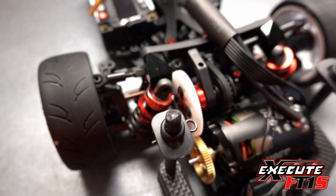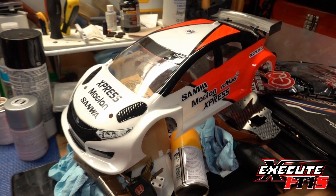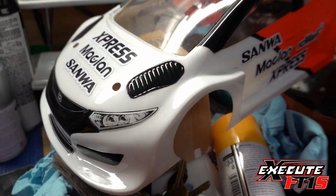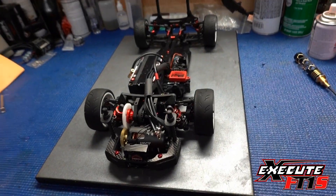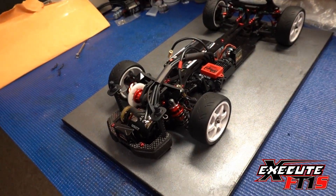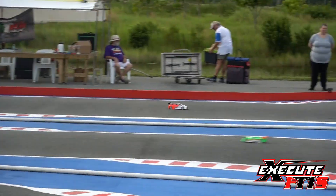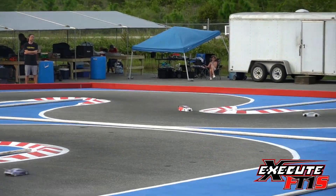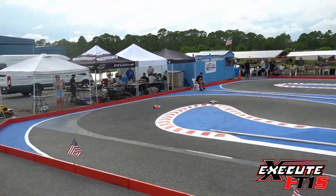For the first race I entered, I was using this MK9 body, which is very safe with a nice spoiler and wide body. I thought entering the USGT class I might be at a disadvantage and could need every advantage I could get. I went with that body and the race was very good — I'm very surprised, I did very well, my pace was really good.